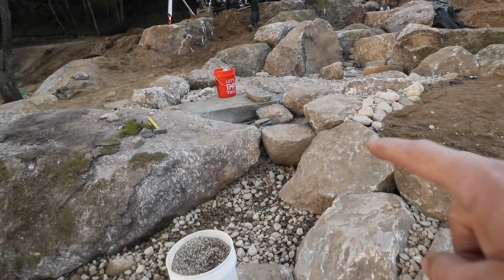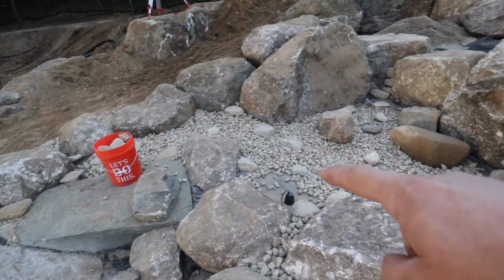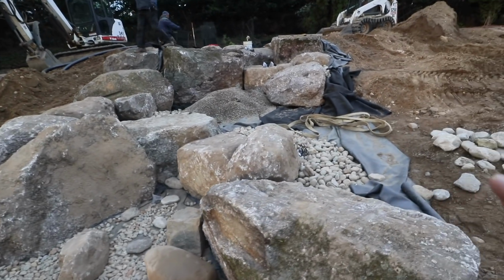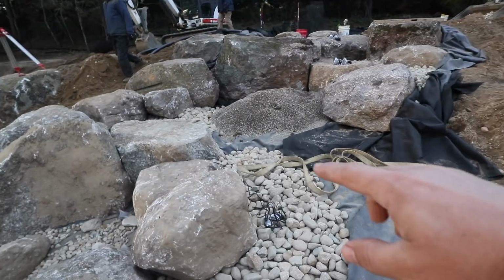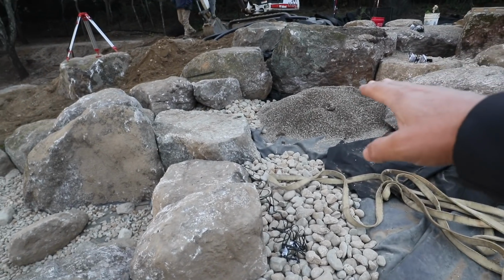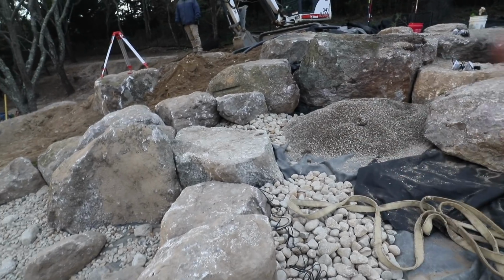This waterfall is just about ready to go. April's doing some trimming here, and she'll finish that little section. Got to add a tiny bit of gravel here, and that's finished. Now we're on to this whole waterfall here. So we've got to close off this area and do some sort of framing in here to keep the stream in this space here. And then what's going to happen is we'll fill it up with some gravel, do a bib liner, add our lights and stuff, and then that'll be good to go.